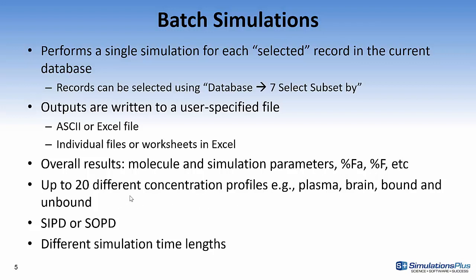You can also specify up to 20 different concentration profiles. For example, you could export plasma and brain concentrations, both in the bound and unbound state of the molecule. It can write out OPD files. The S stands for simulated, so the IV dose or other dosage forms here. And then you can also specify different time lengths for the individual records, or you can just run all your simulations at the same time length.